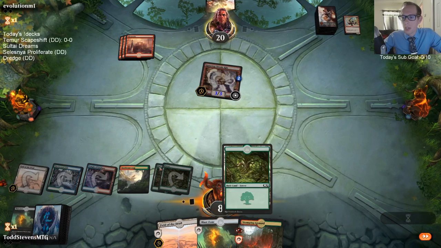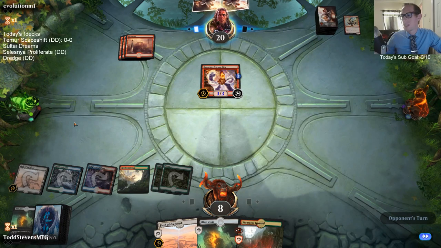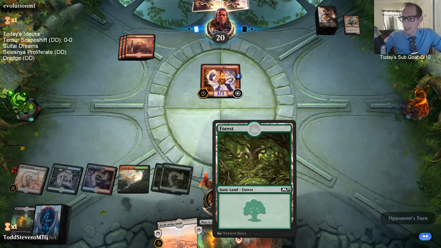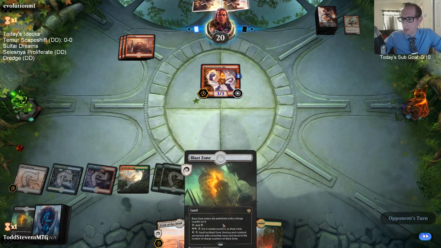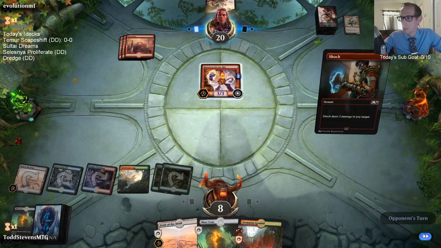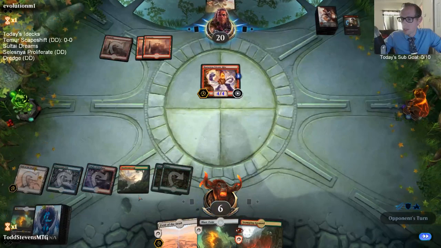I guess if I just don't cast Commune with Dinosaurs... Okay, so... this kind of happens, like, first time playing a deck. If I don't cast the Commune, I would have had 2 mana, so I could have played the Blast Zone, and then with the 2 mana this turn I could have put the charge counter on the Blast Zone to be able to kill this Steamkin next turn.